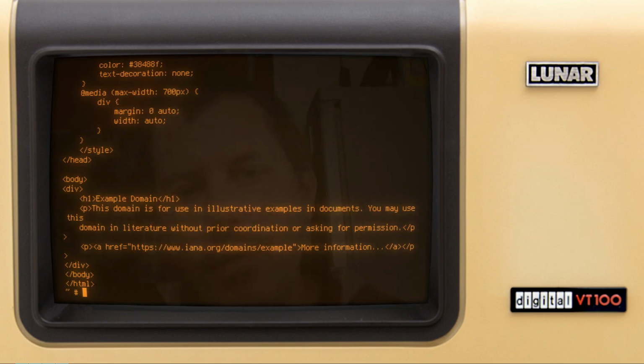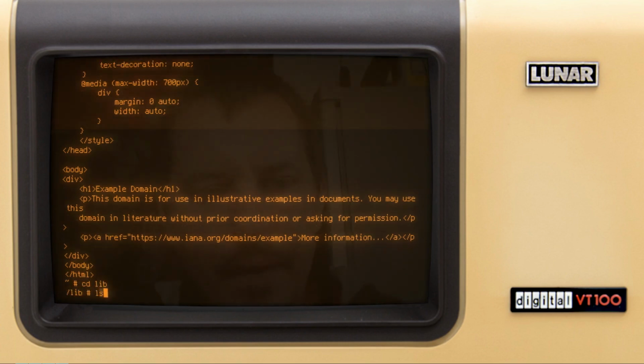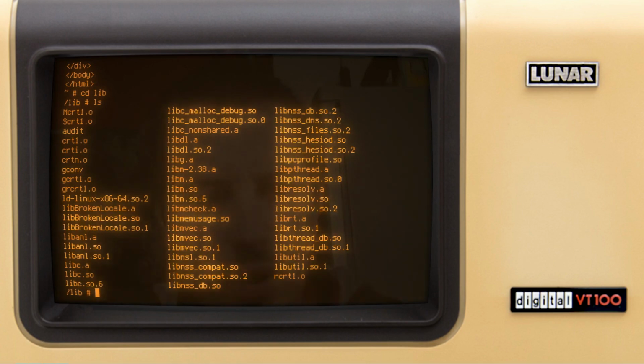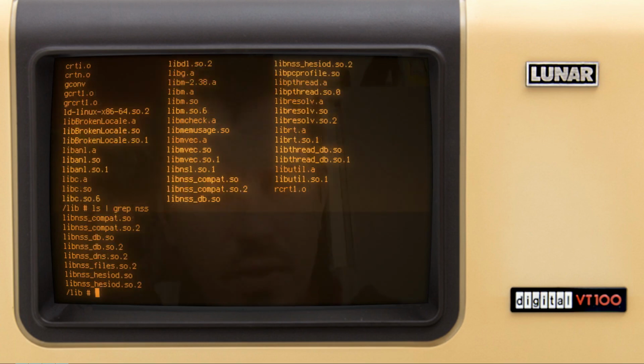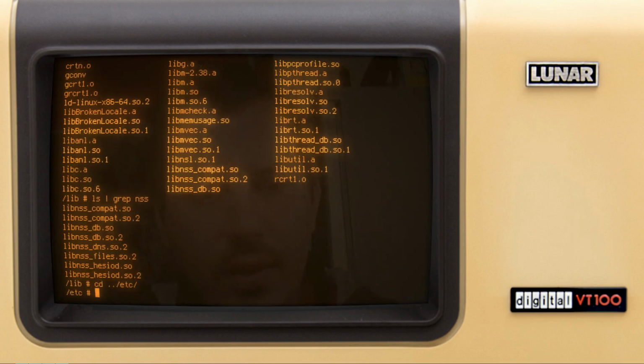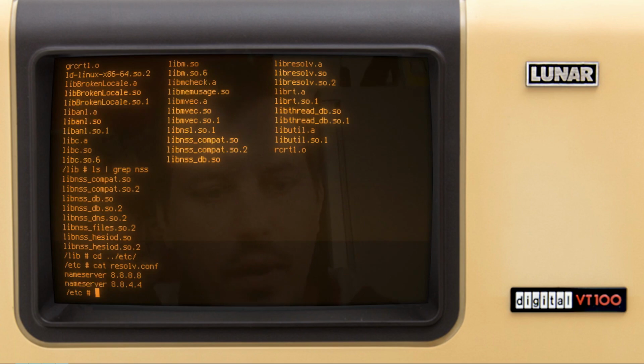This gives us a whole lot of opportunities for this distribution to improve, like, for instance, adding the package manager, which is probably going to be the topic of the following videos. But for now, I just want to quickly show you, go into the lib, and grep NSS. You see libnss_dns and all this stuff. These libraries are absolutely essential to make things work for DNS resolution in particular. And one more thing is the etc folder. We have the resolv.conf having the DNS server addresses. Without this configuration file, this is not going to work. Ping would work because networking is being set up, but wget is not going to work.